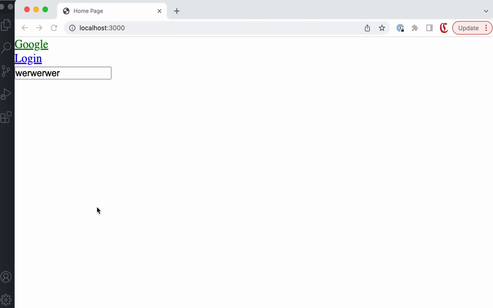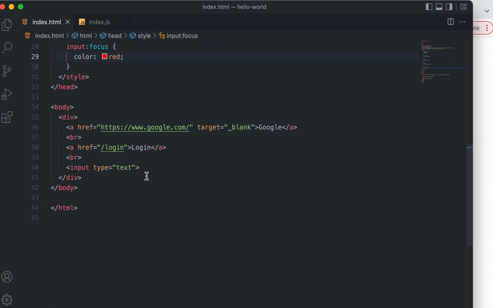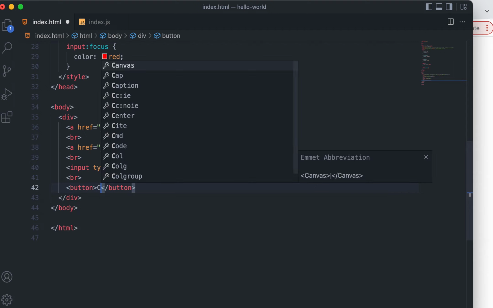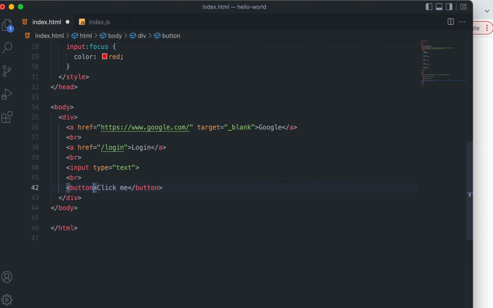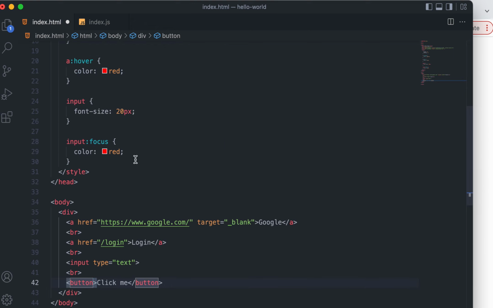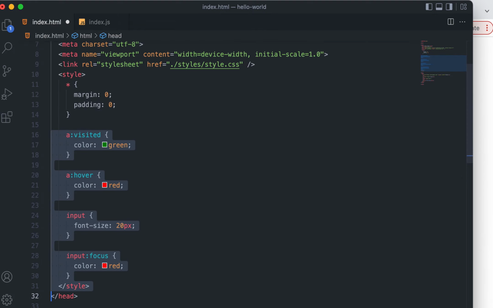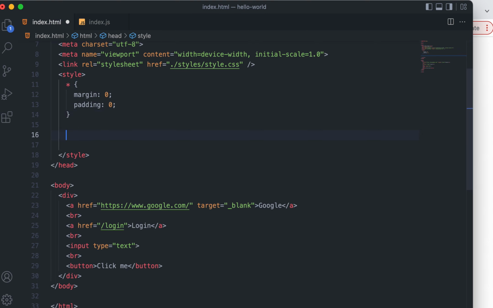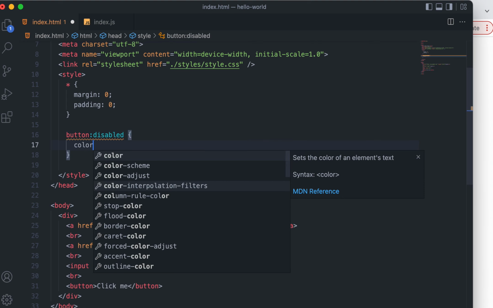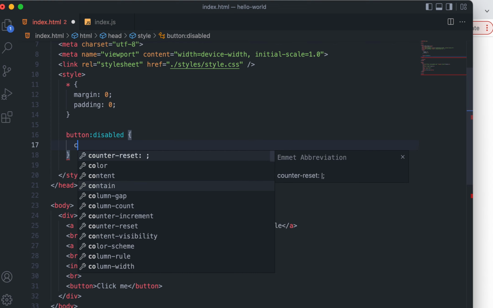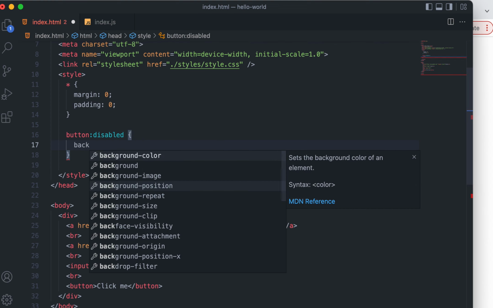Button :disabled. This is simple to test out. So we have, let's say, a normal button here, right? And let's say it says click me. Right now let's check it without disabled. So firstly, let's see that everything is there, and in the button tag I write something like button:disabled, and let's change the background color. So background color should be, let's say, pink.